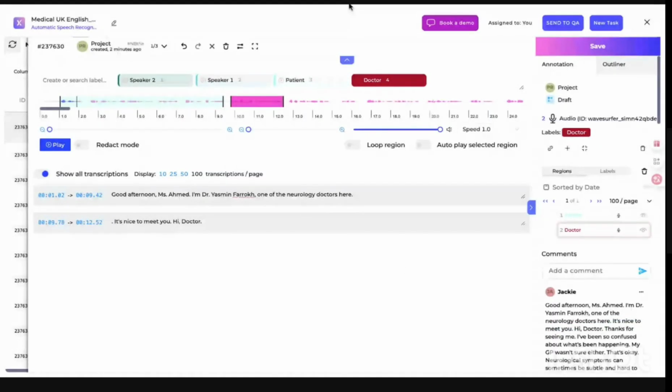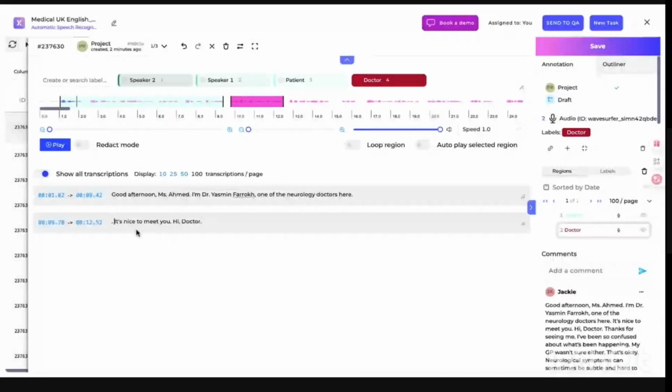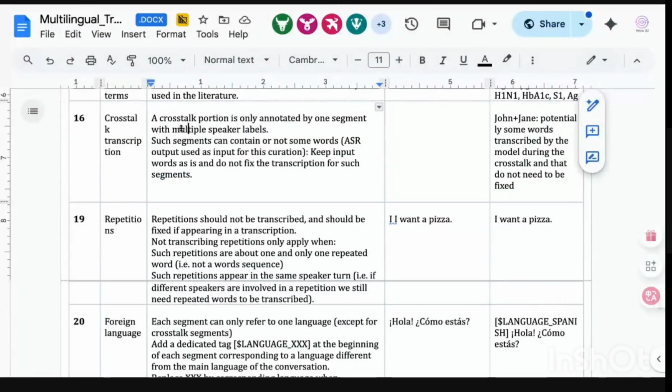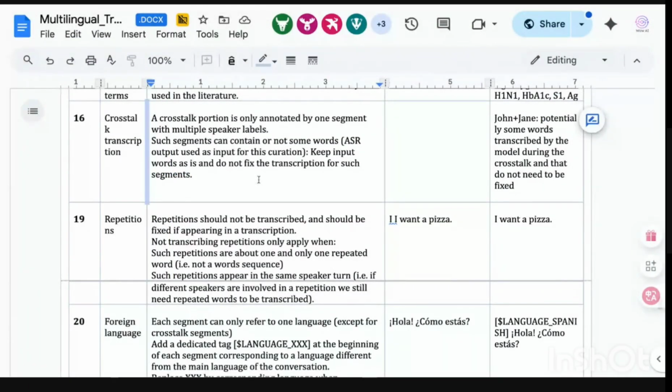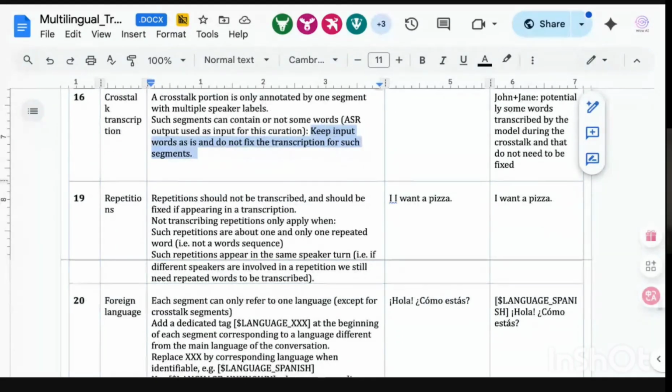No need to transcribe the script of both speakers, because the crosstalk is mentioned in the guideline. So just copy the text in the ASR and don't edit. Here, this is what we need.